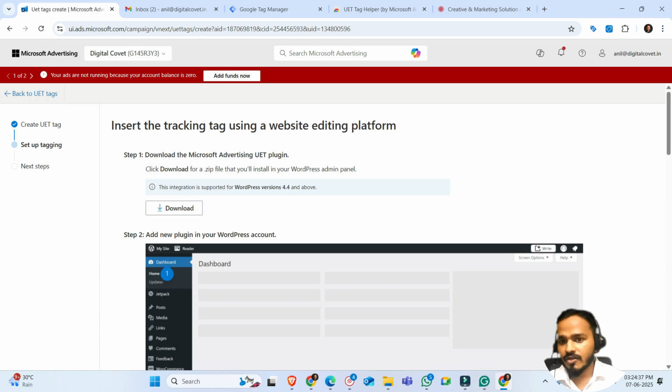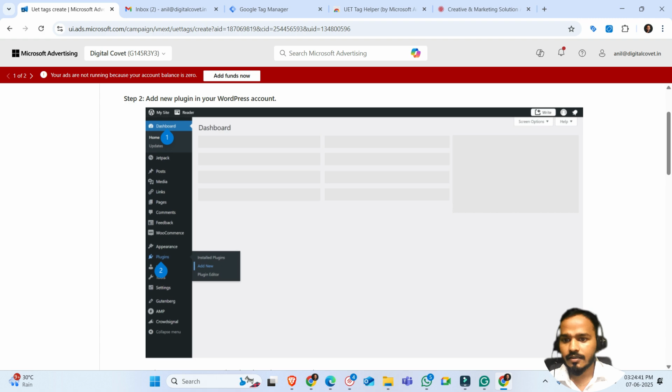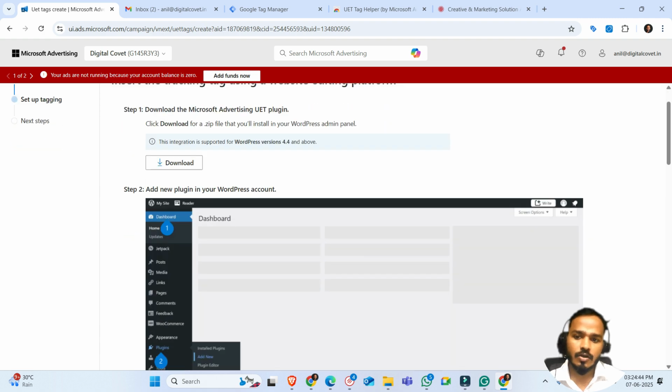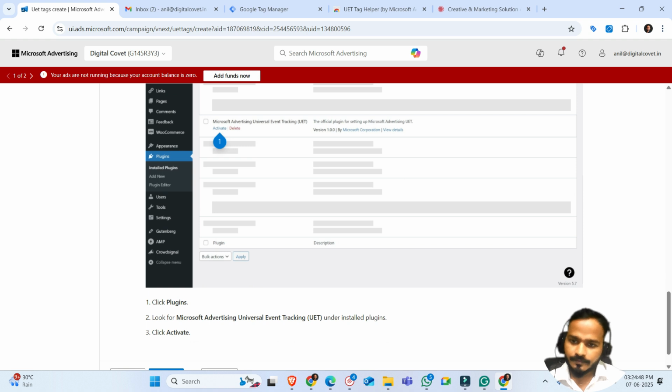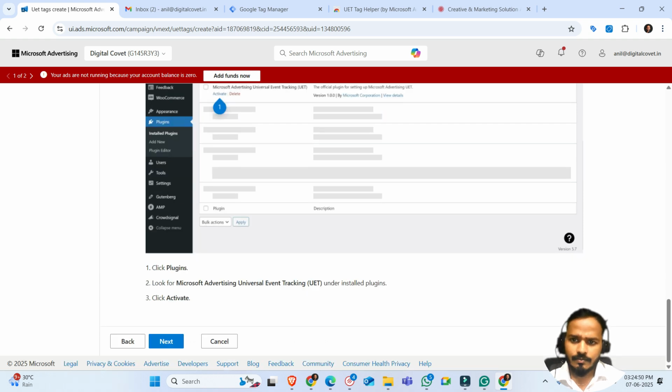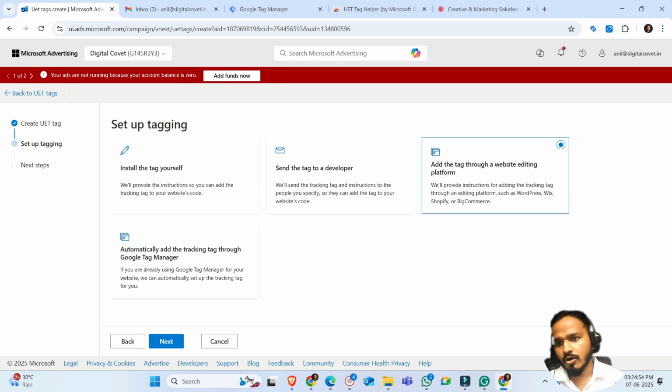With WordPress, you can download the plugin and install it on your site, and you can just copy and paste the tracking code, or also follow this instruction. But we are not going ahead with that approach.